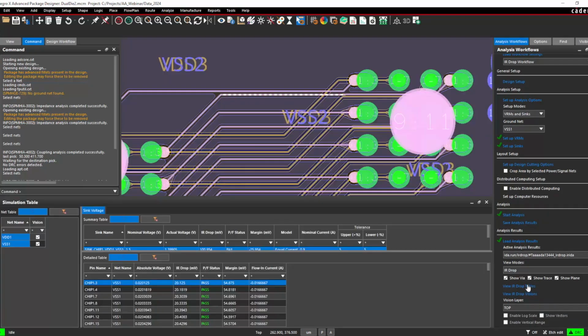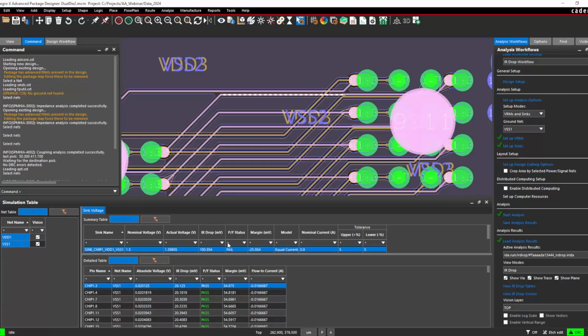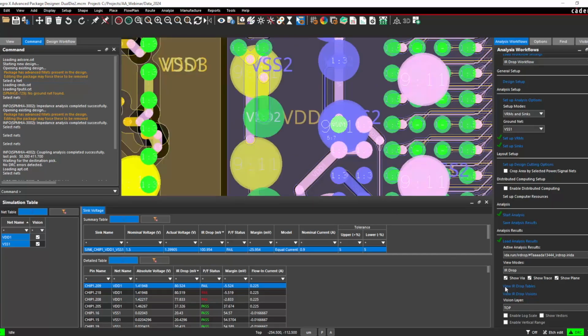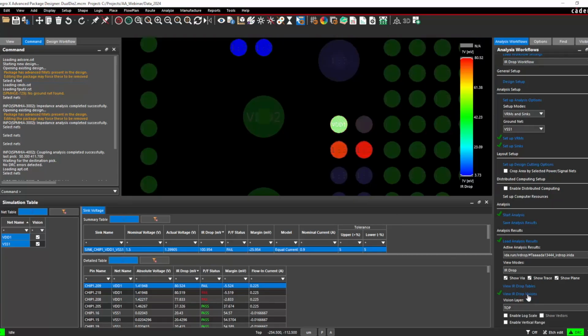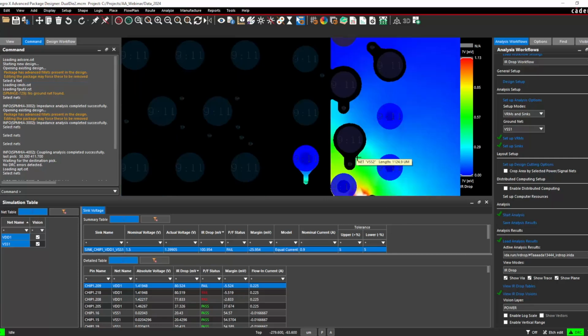And here you can see the results, and if I sort here by IR drop, we'll see that I have a fail condition. Selecting that expands further into the net that is failing. Expanding further, I can see that my problem is with chip 1 pin 209, which has an excessive IR drop value based on defaults. And selecting the worst violation, chip 1 pin 209, takes us right to that location.